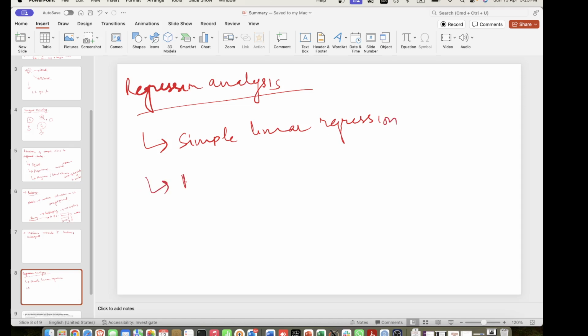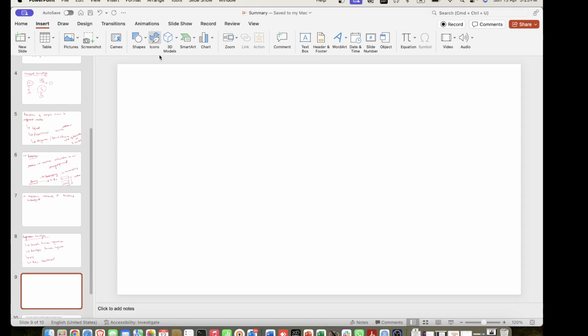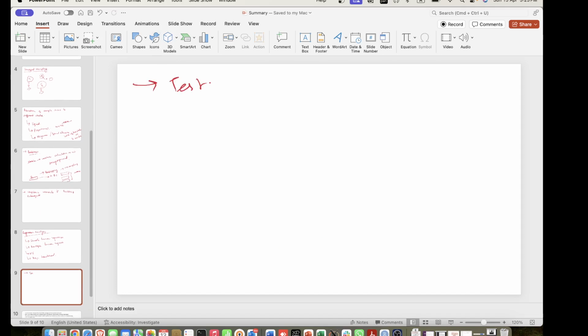We learnt about multiple linear regression. We learnt about the OLS techniques, the maximum likelihood techniques of estimation, and then we learnt about test of hypothesis.